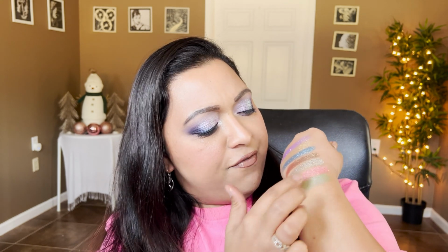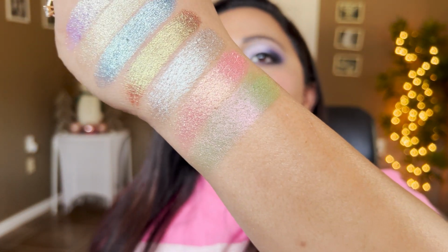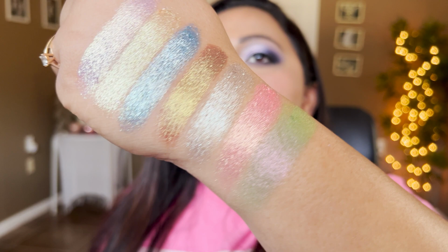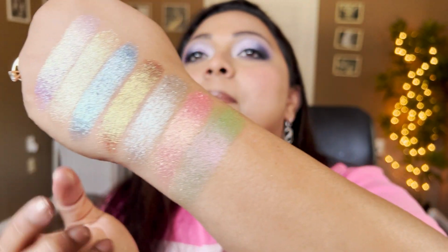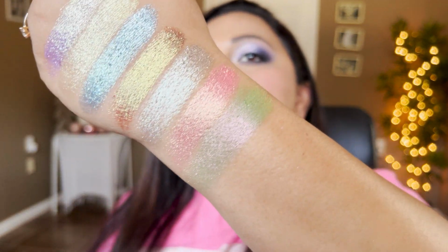Yeah, I don't see this as a large particle size shimmer. It feels like a traditional shimmer to me, but maybe a duochrome. My kids are jumping. Let's watch this. Yeah, definitely. I would consider this more as a satin shade rather than a shimmer shade. Definitely more of a grungy, grassy green. But again, very satiny, not shimmery by any means. For me, shimmery is like these shades, but this definitely is more satiny to me.